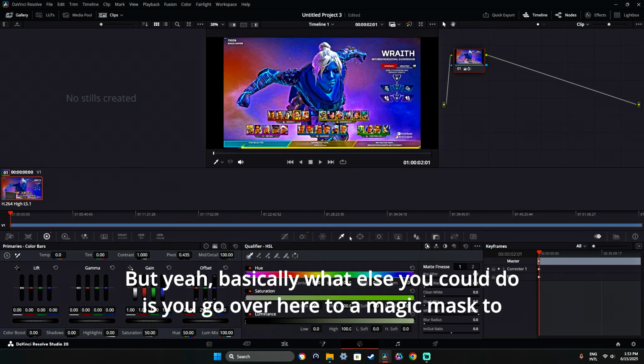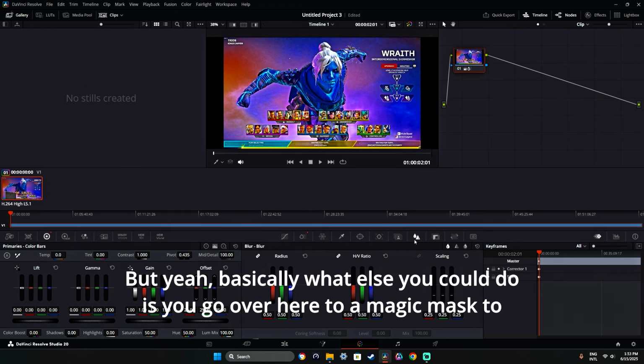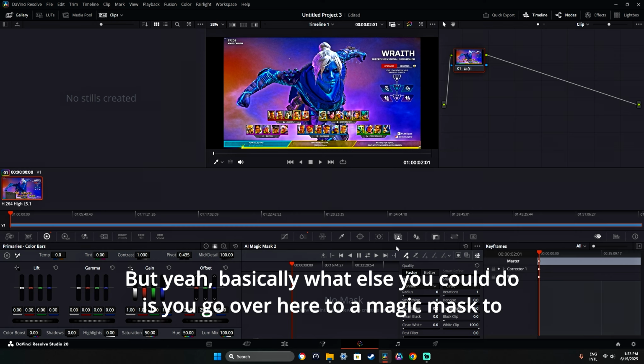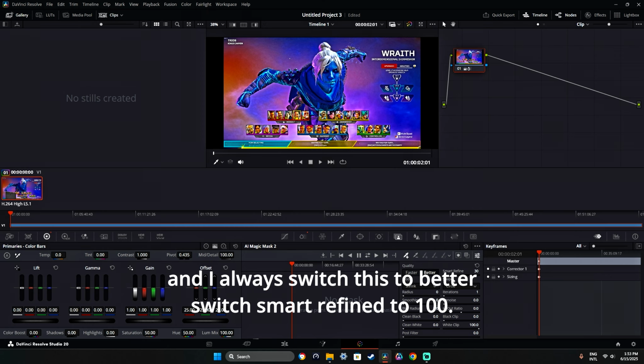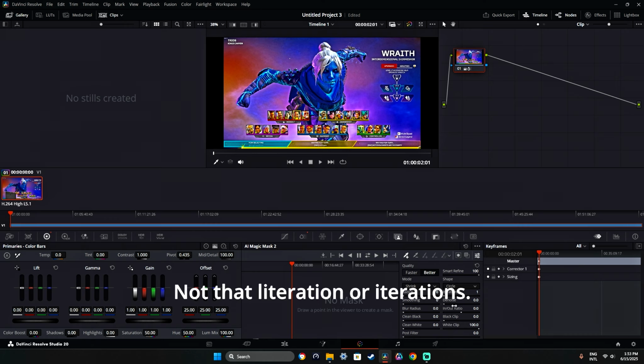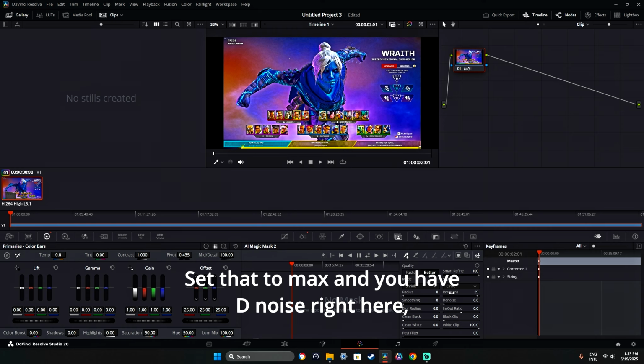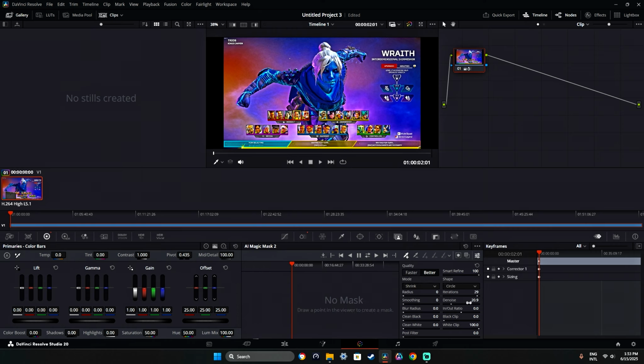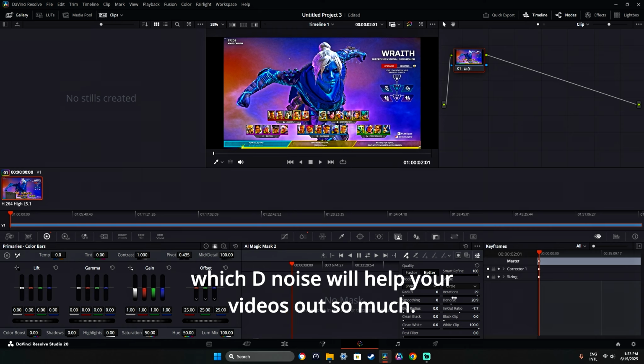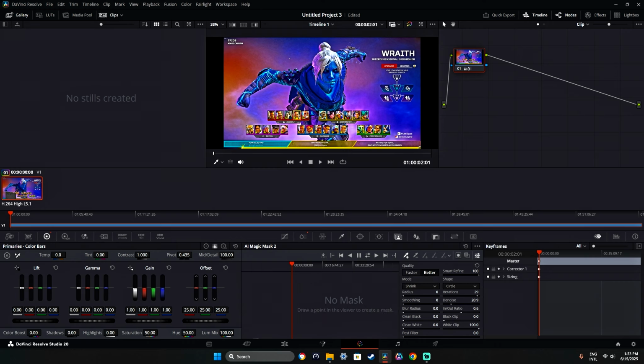But yeah, basically what else you could do is you go over here to AI Magic Mask 2, and I always switch this to better. Switch Smart Refine to 100. Not that. Iterations, set that to max. And you have denoise right here, which will help your videos out so much. But yeah, setting, hold on, I messed this up.